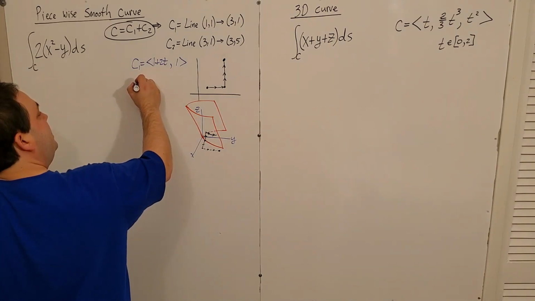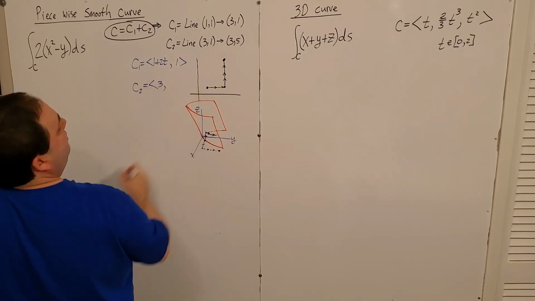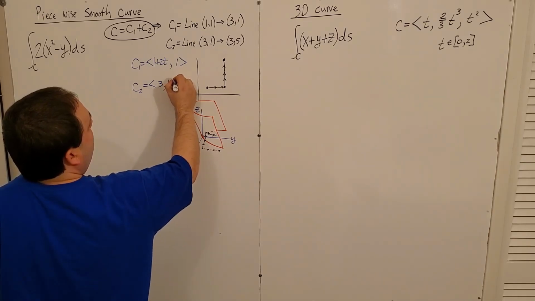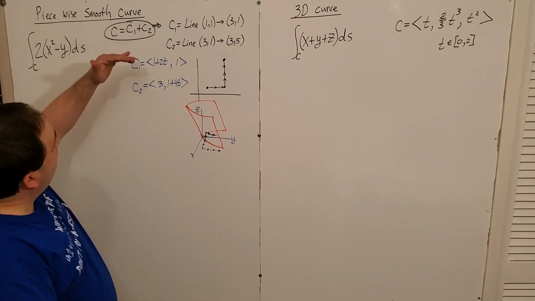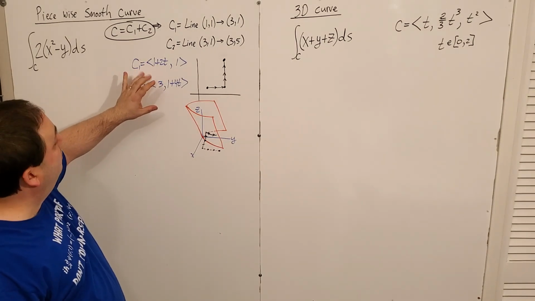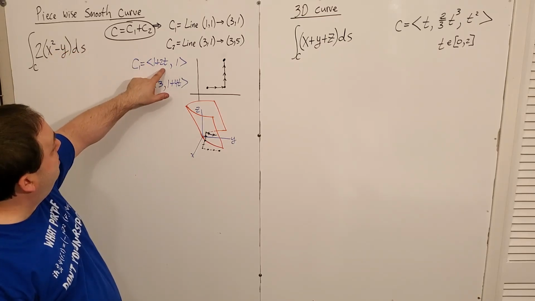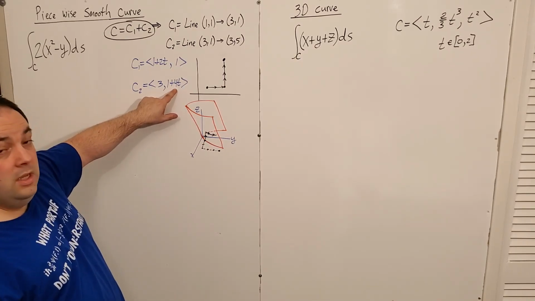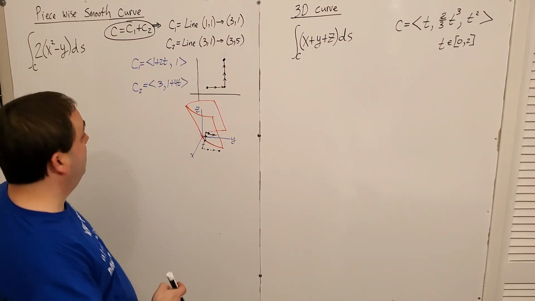And then C2 is going to be where x stays constant at 3 the whole time, and y then changes the 1 plus 4t like that, right? So each one of these curves in its own right has technically a separate t value, okay? Where I'm letting t be 0 to 1 here, and then I'm letting technically a brand new t be 0 to 1 here as well. It's two separate parameters, even though I'm using the same letter, okay?